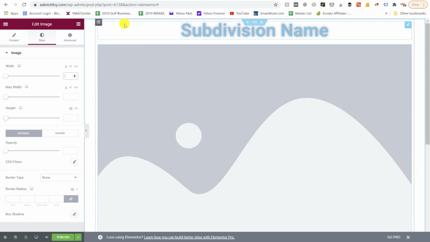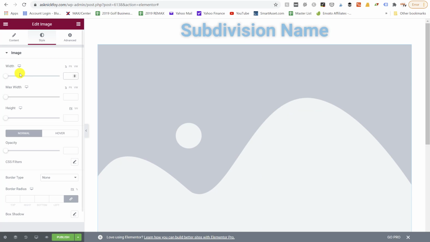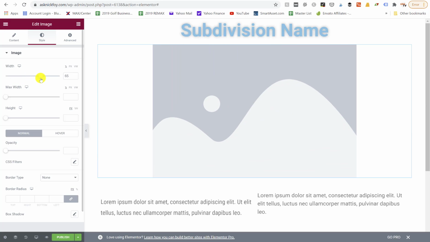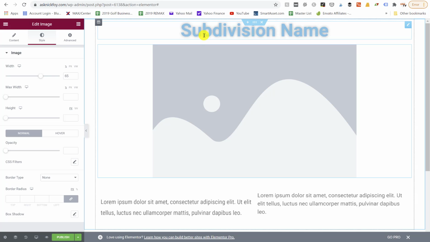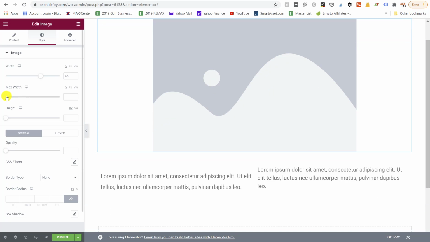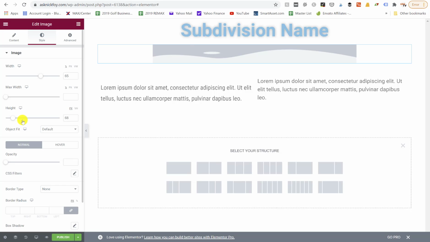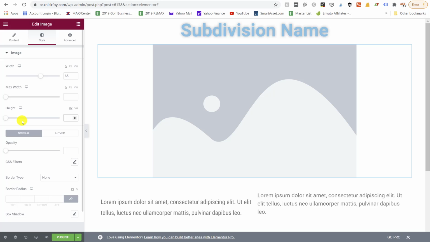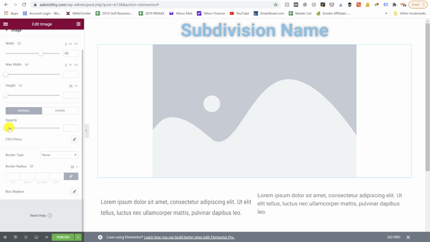But if we're trying to keep everything in one column here and we don't want multiple columns, then we're going to need to use the width function and just drag it to whatever width we want. So maybe we'll go with 65. That looks about good. All right, we've got max width as well and height. So if you want to play with the height of the image, you can play with it here. But I'm just going to leave it the default height. Opacity, if you want the image to start to kind of blend in with your page, kind of have a faint look to it, you can mess with the opacity there. And again, to get rid of any of these settings, you just delete them out and it goes back to the default setting that it had originally.